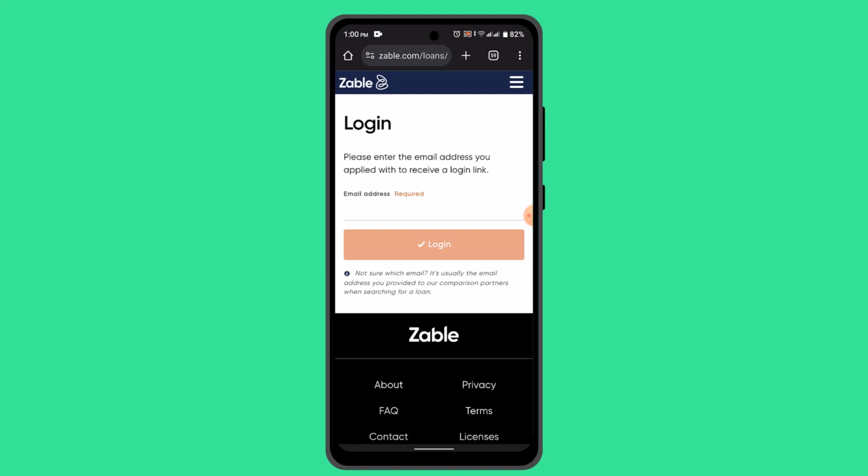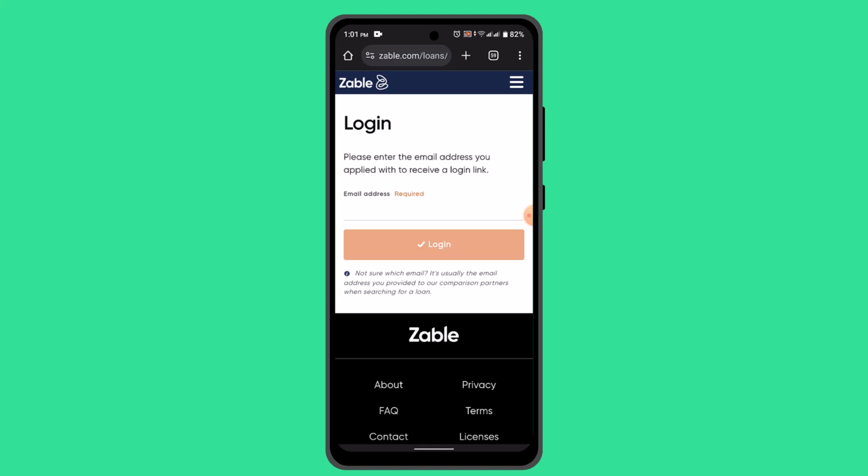Now, to determine whether Zable supports international money transfer, you can check the app's description on the app store or visit the website for information on supported regions and currency. Additionally, you can explore the app's features and settings within the app itself to see whether there is any option or feature related to international transfer or not.